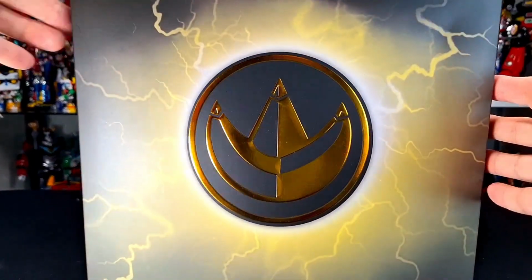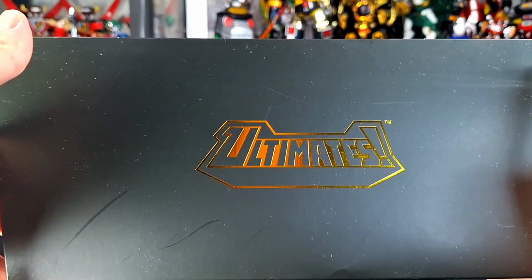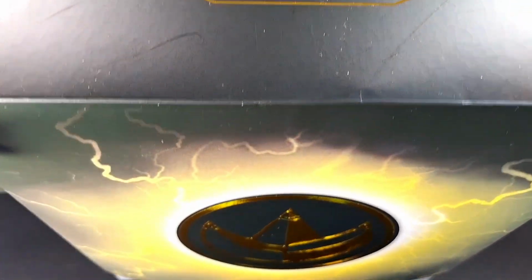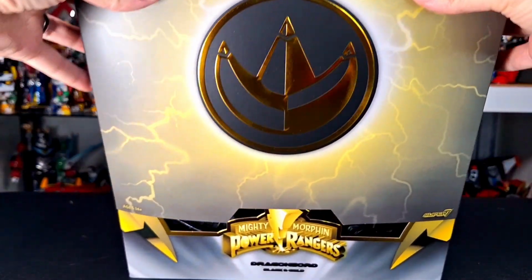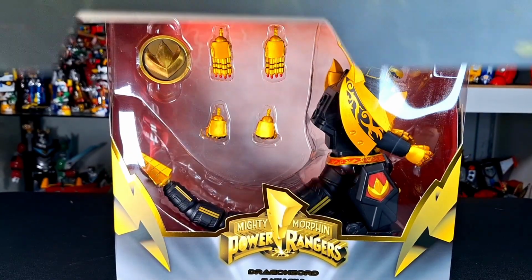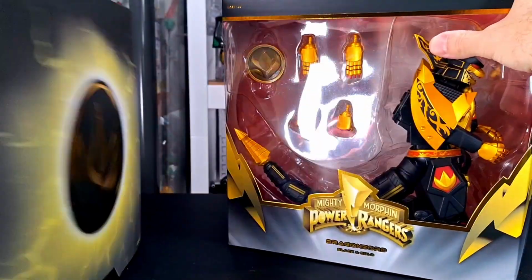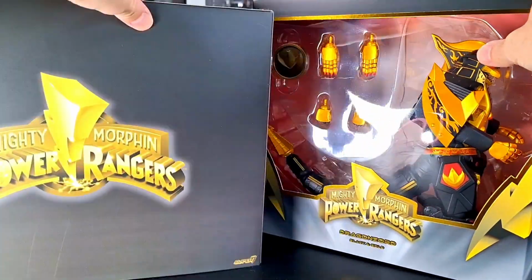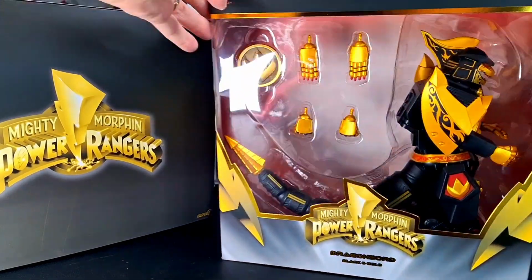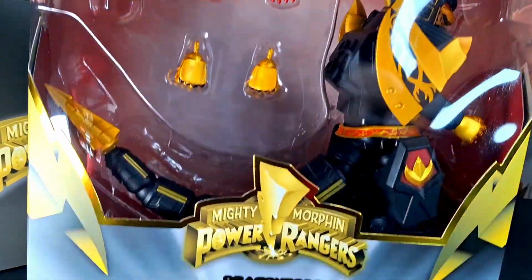What up, folks? I'm ultrazillatoys, and today I have a review of the SUPER7 MMPR Ultimate SDCC Exclusive Black and Gold Dragonzord. That's alright, my zillions. We got an SDCC Exclusive here that I got at Big Bad Toy Store. And we unboxed this already, and it looked pretty cool.